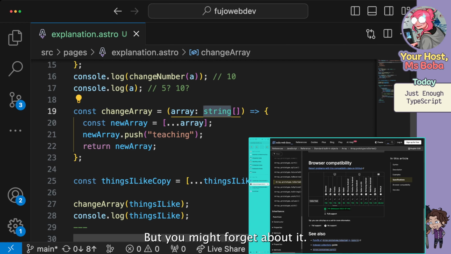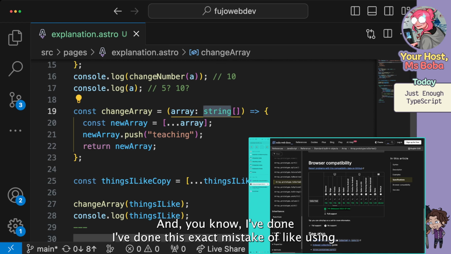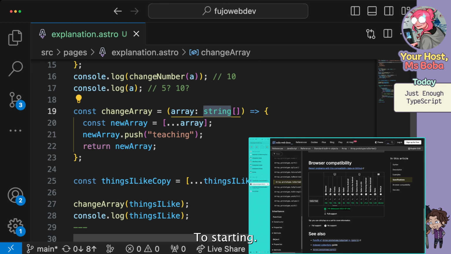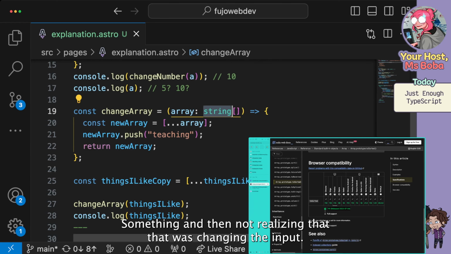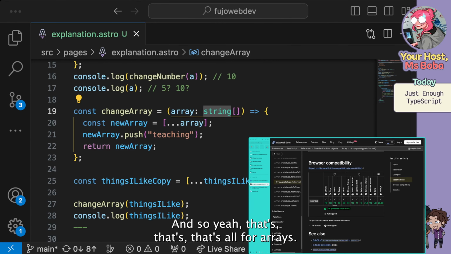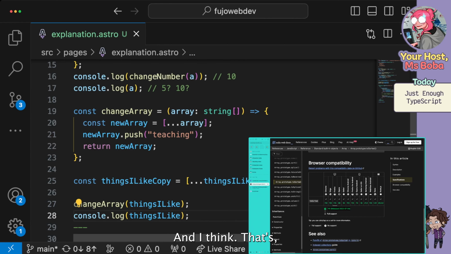But you might forget about it. I've made this exact mistake of sorting something and then not realizing that I was changing the input. And so, that's all for arrays, and I think that's basically where I wanted to get today.